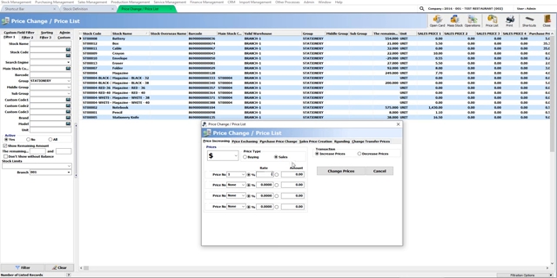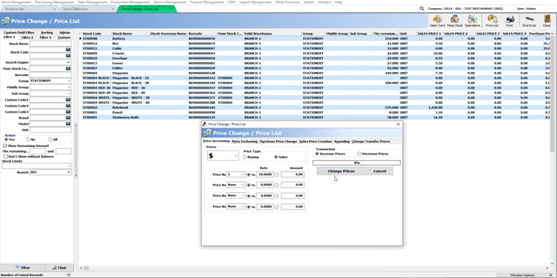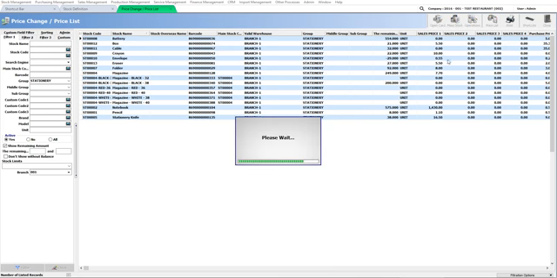Let's increase price number one by 10% after setting price type as sales and transaction type as increase prices. Click the Change Prices button in order to increase prices. As you can see, the price is increased by 10% when we open the stock card after this process. Let's see what we can do on the price exchanging field.